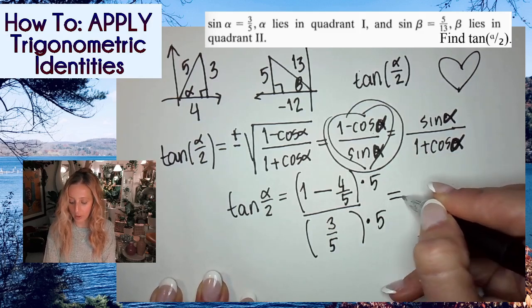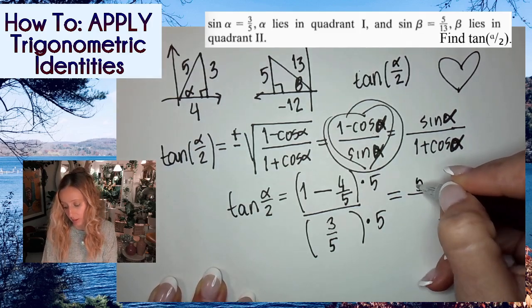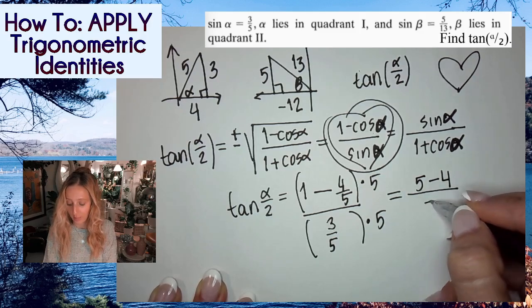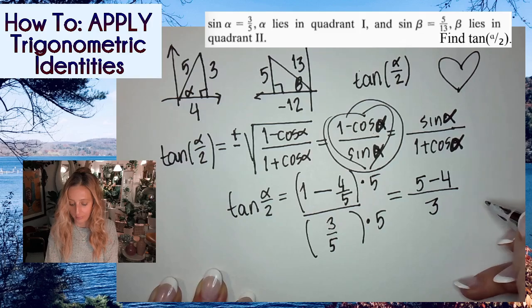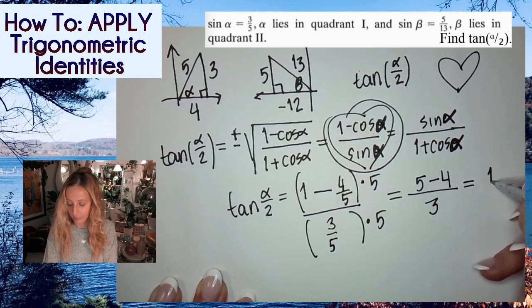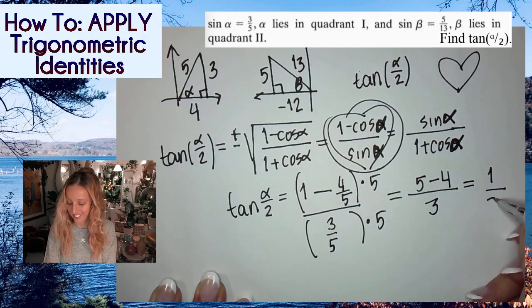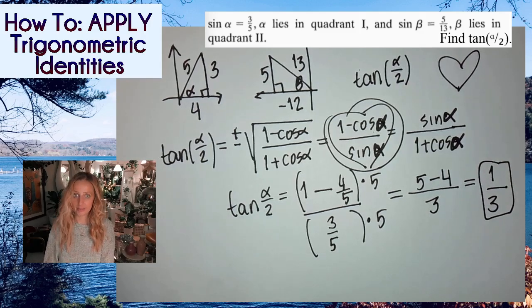Stop trying to be a hero and do it your way. Trust me, I know better. I'm sorry, I do. 5 minus 4. I'm multiplying top and bottom by 5. Bottom, 3. Then, I was just adding that in my head. I'm like, this should not be 9 over 3. Sorry, 1 over 3. Done. You're done. That's it. Finished. That's the end of the problem.